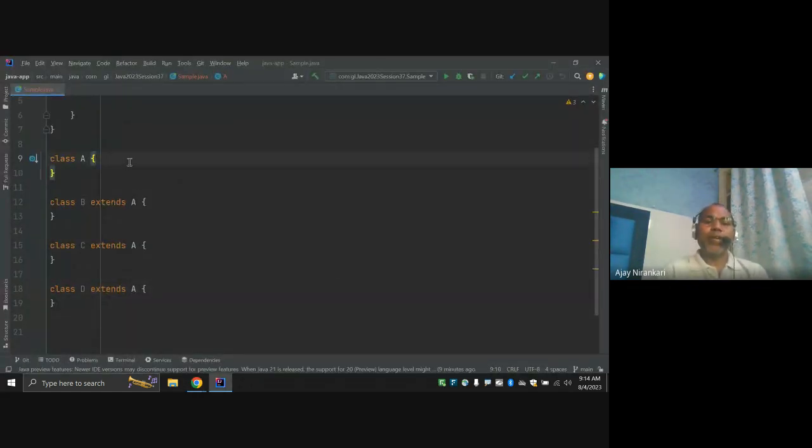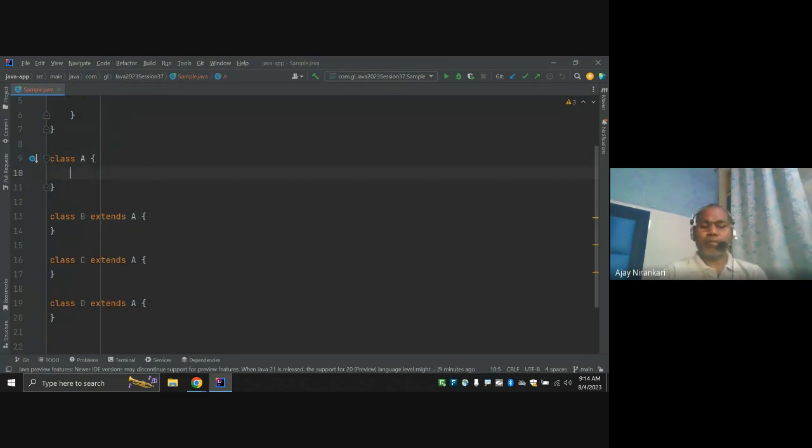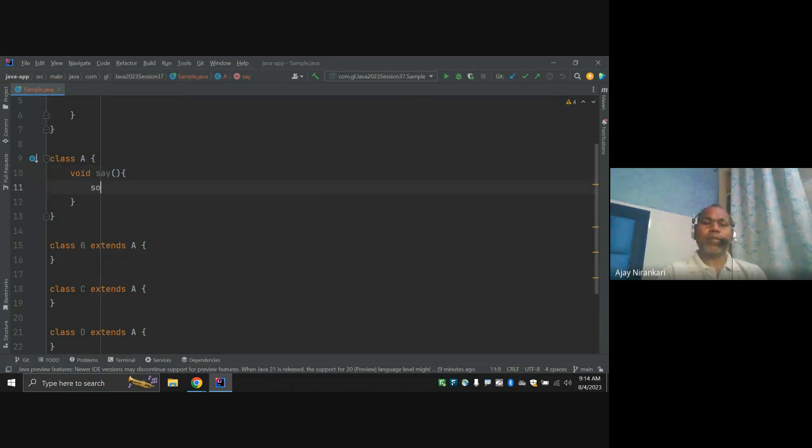And let's write a method, say a void method like say. Inside it I can write a class say.